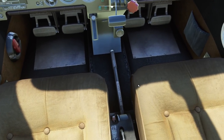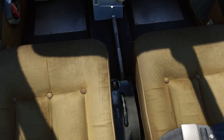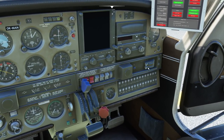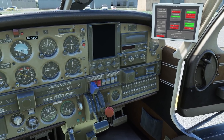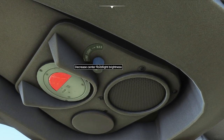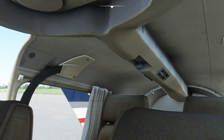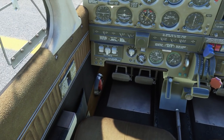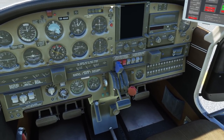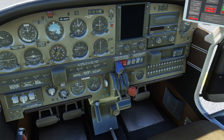The automatic gear extension system works, as I showed you. And the emergency extension on top of that. That's all very nicely modeled. All of the circuit breakers pop out, as I showed you with the gear extension, and they all work. Pretty much every switch in the entire aeroplane does something. You've got your dome light there, you've got your vents over here. It's very, very in-depth, and you can just tell the amount of care and attention that's gone into that, which I think is very, very cool.